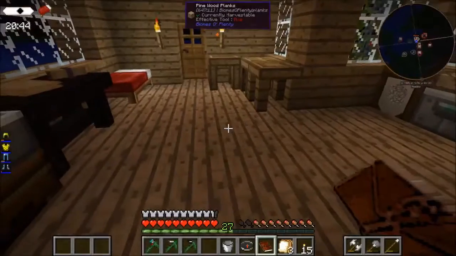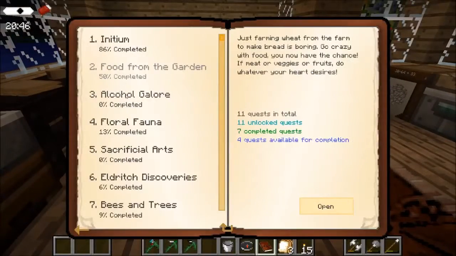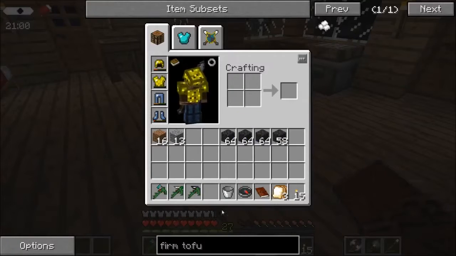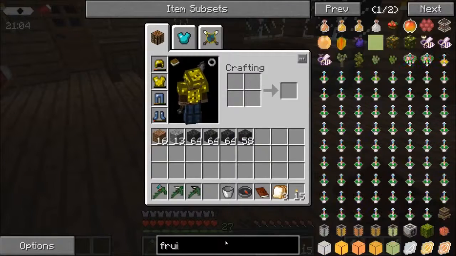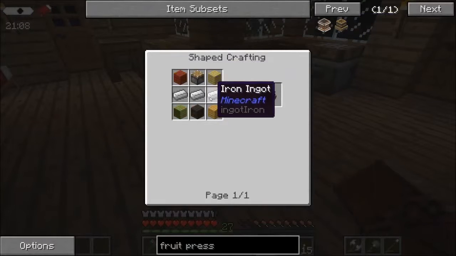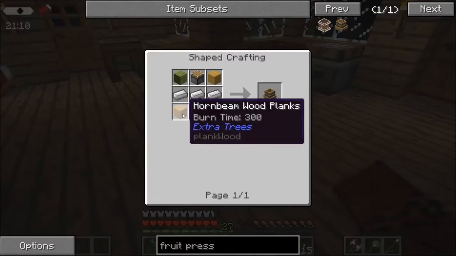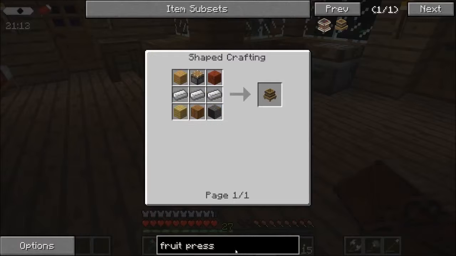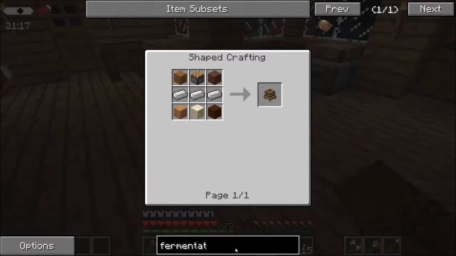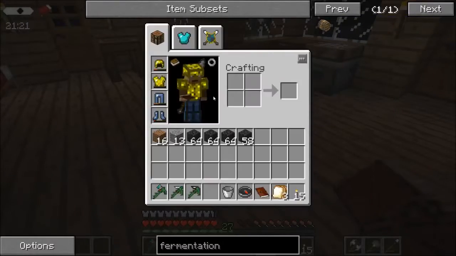Anyway, we were making progress with the pressing. Fruit press and a fermentation barrel. Not that I've got anywhere to put them right now. Fruit press. There's a piston, some iron, and some planks. And the fermentation barrel. There's more iron and more planks.